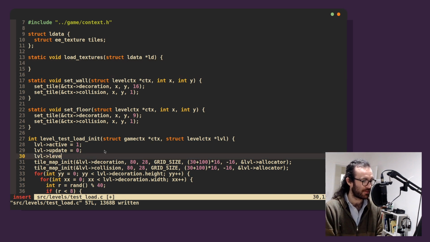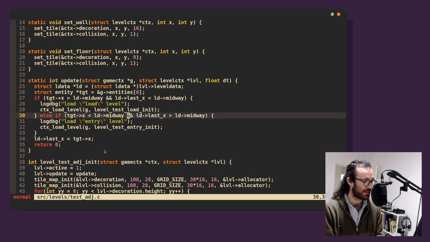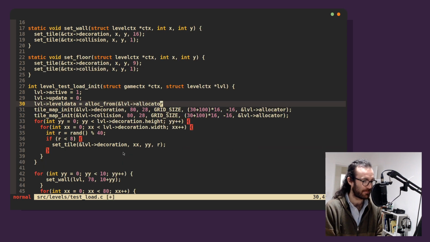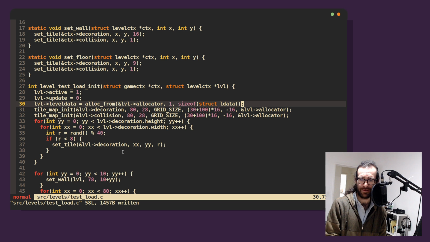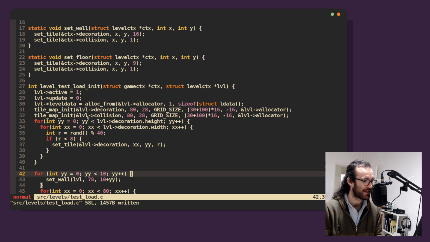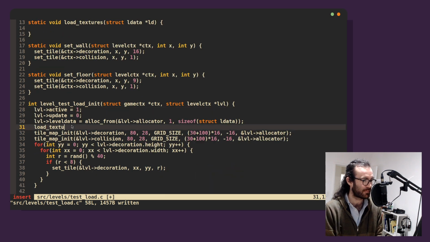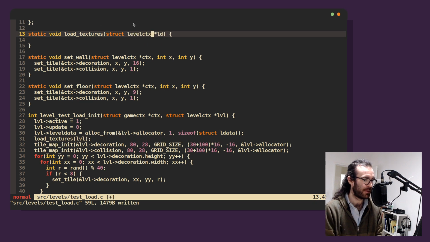We'll say level data is alloc from, what does this look like again? Alloc from allocator. This needs to be a ref. One size of struct LData. Cool. All the manual wiring in C, right? This is how we do C. And then we'll say, let's give it the whole level context.